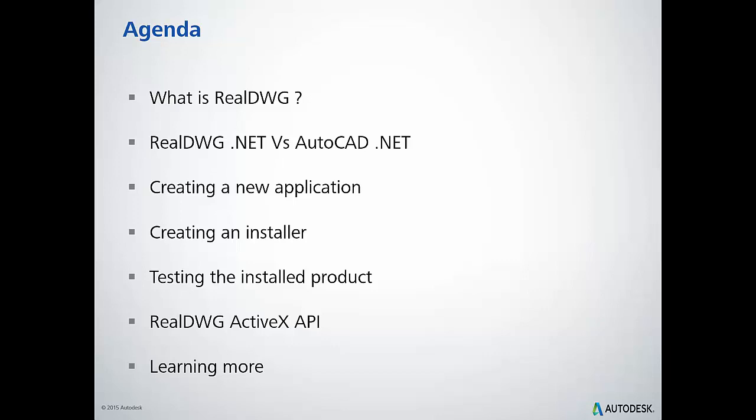We will also show how you can reach the ObjectDBX COM API from RealDWG using objects like ACAD database, ACAD document and so on. At the end of this presentation, there will be a slide with useful links to places where you can find further help in using RealDWG and .NET.